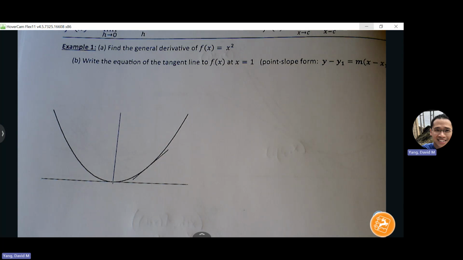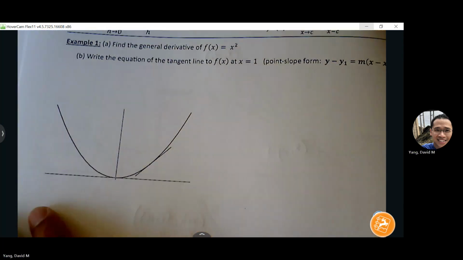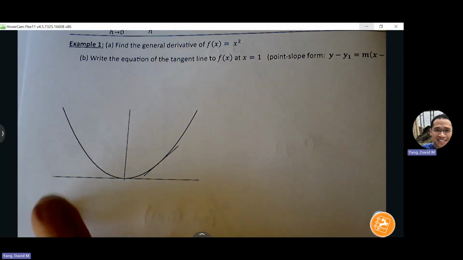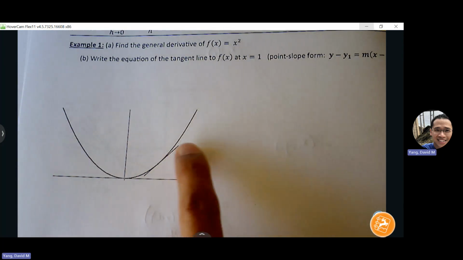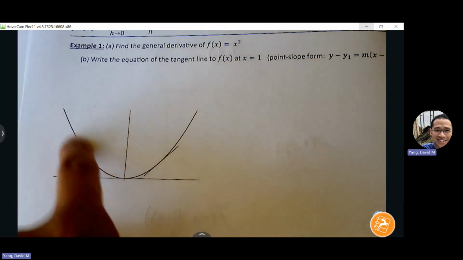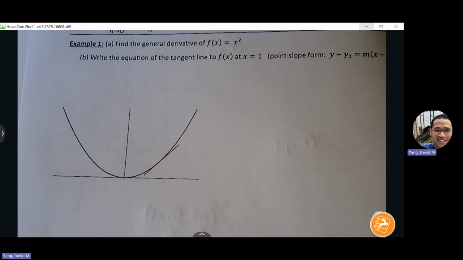So if I ask you for the slope of a line, you will give me a constant and it will never change. But if I ask you what is the slope of this curve, then you would say it depends, right? At a point, it could be a negative slope. At another point, it could be 0. At another point, it could be a positive slope. There's no single point where the slope is going to stay consistent, right? It's going to be an ever-changing value. However, we can create a slope formula that will tell us the slope of every point on this curve using this general limit definition of a derivative.